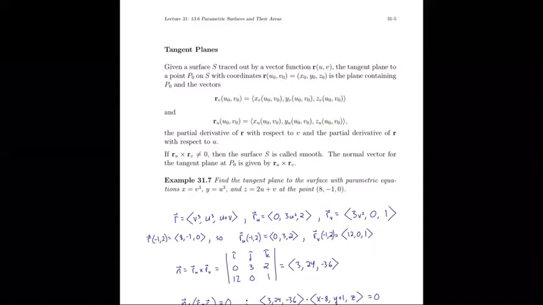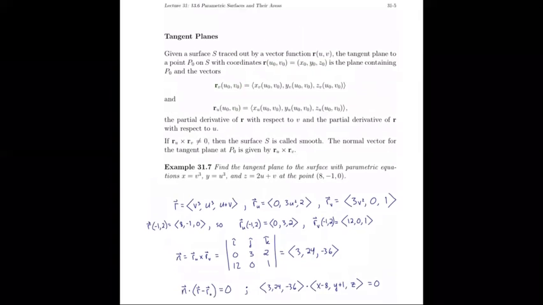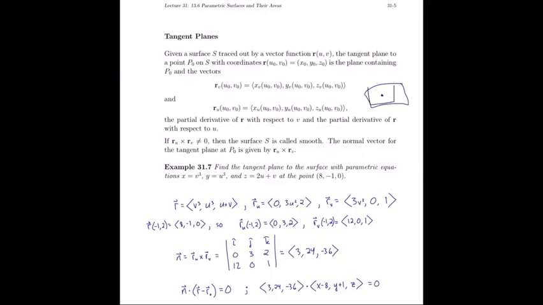So when we know that, imagine a surface in three-dimensional space, and I'll draw it with some kind of curvature to it. We've got some point P naught on it. We want to find a plane that's tangent to it, a rigid, fixed plane tangent to that point on the surface. Well, we're going to need two vectors to find the normal vector to this tangent plane.